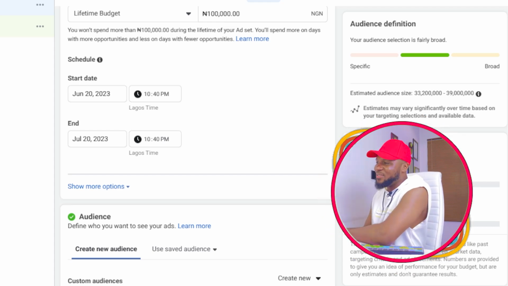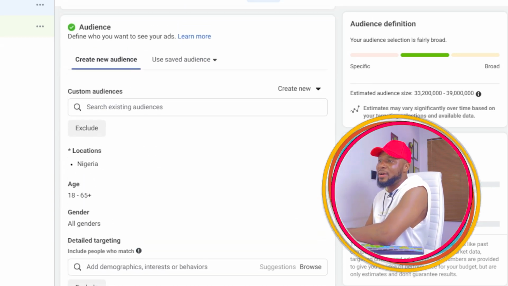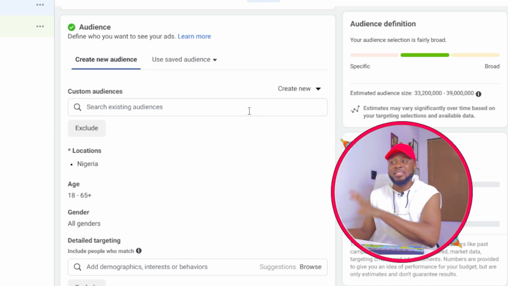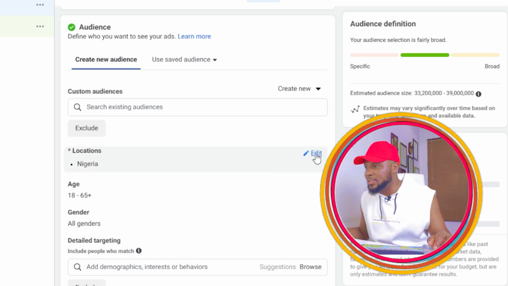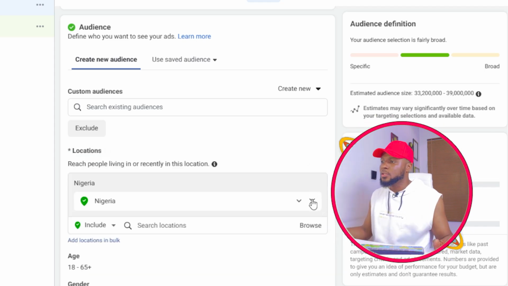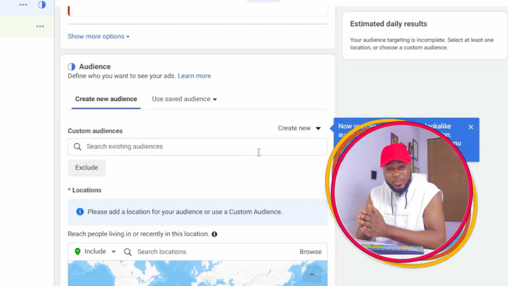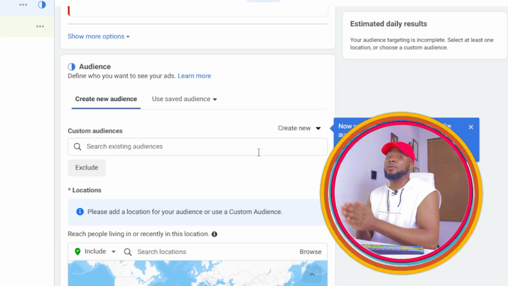All right, so the next thing you're going to do is to come over here and scroll down, and this is where the magic happens. This is where we're going to find our audience. So first thing first, we're going to edit this and remove Nigeria. Here, the best way to find the right audience is by selecting cities instead of country. If you come to Nigeria, for instance, there are some cities that are more exposed and wealthier than other cities, right? So instead of using the entire Nigeria, why don't you go ahead and select specific cities that have more audience, more exposure, more money, right?